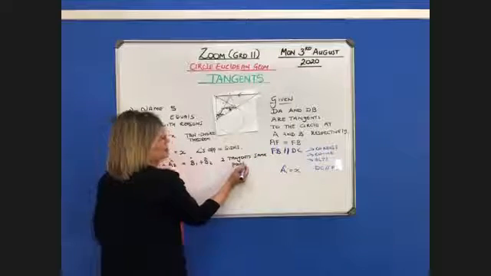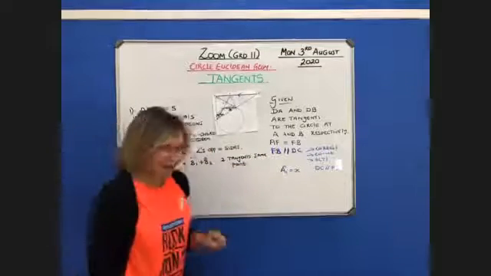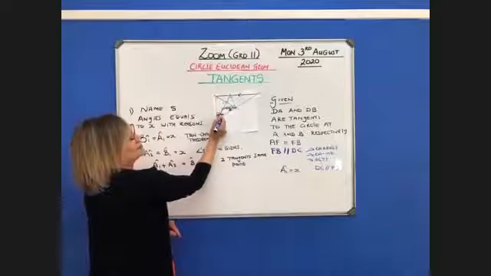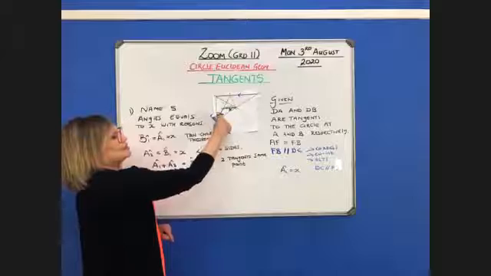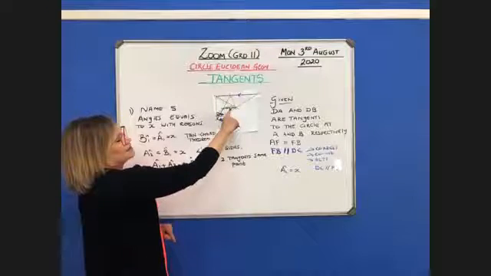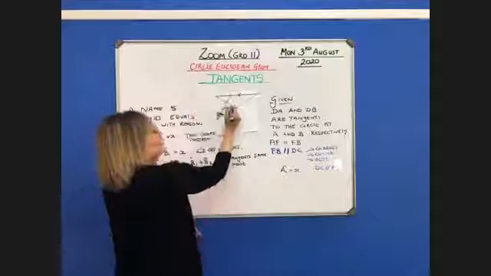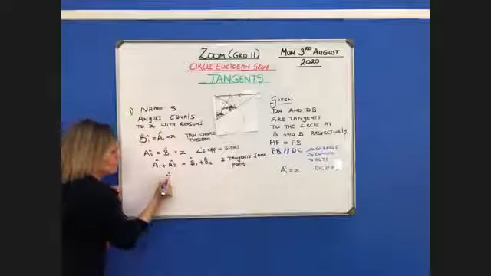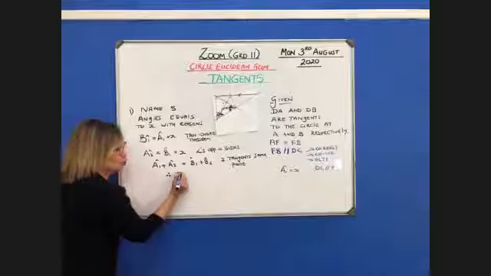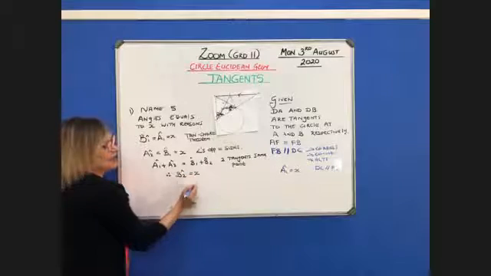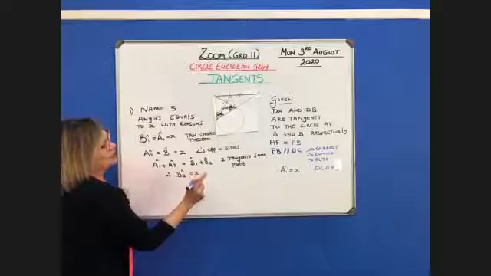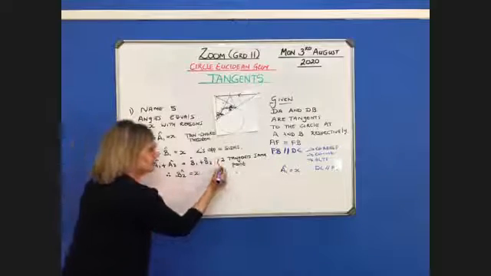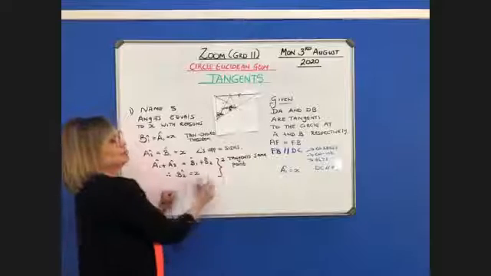Now, what's the point of that? I'll tell you the point. Collectively, this angle is 2x. Look, x plus x. And B1 is x. So if these angles are equal, then B2 has to be x. So therefore, you will just say B2 would have to be x. And it's the same reason, the same concept.